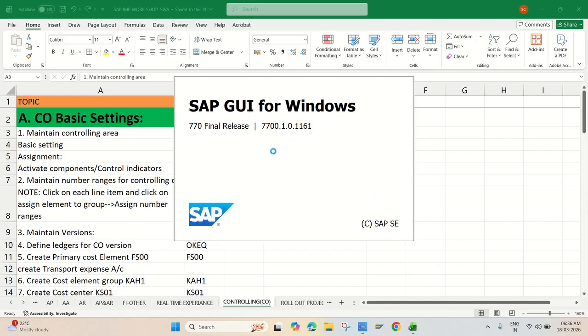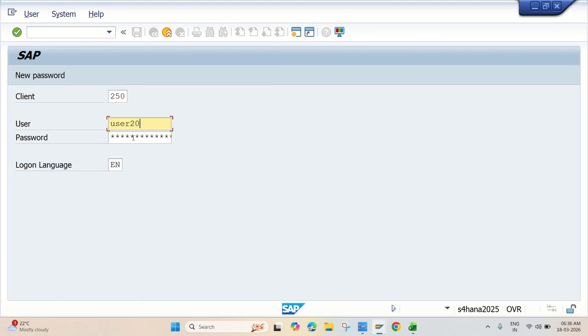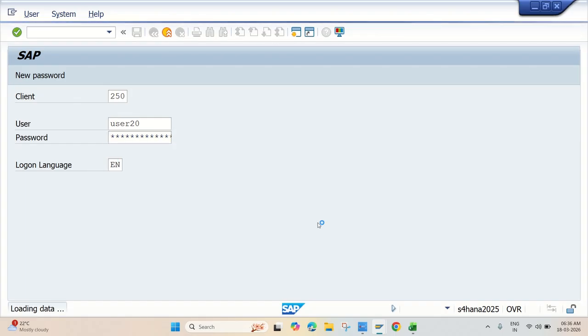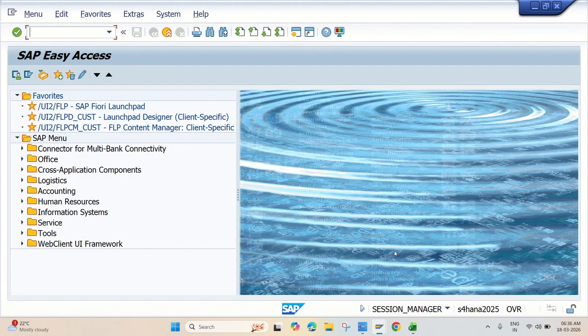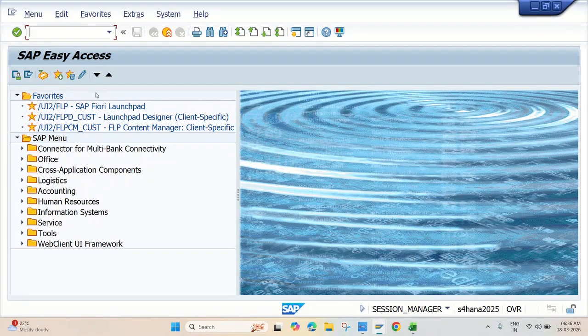So what is our controlling area? We have configured it. First of all, in the basic settings, maintain controlling area. We will go by path for your understanding.